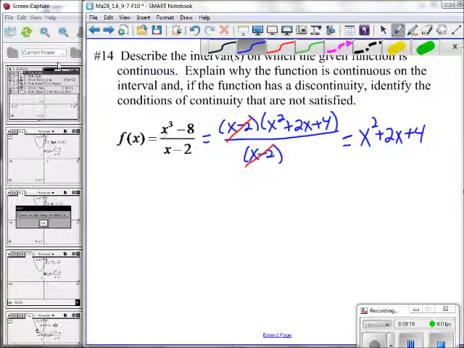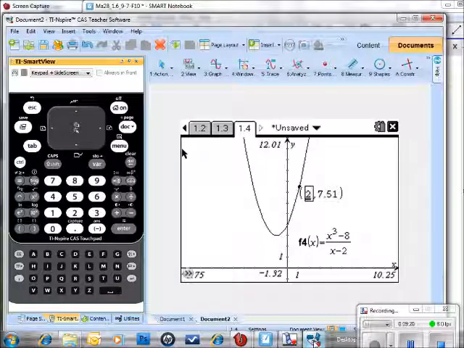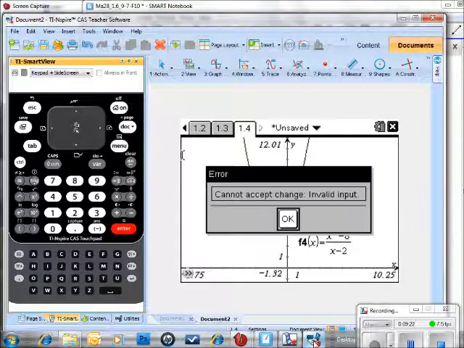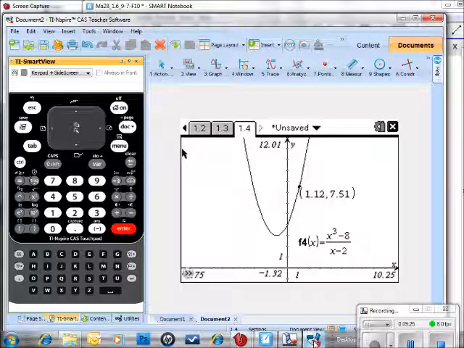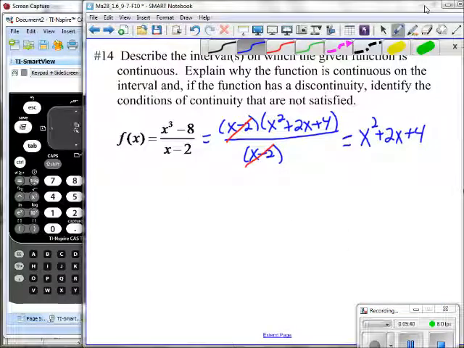Okay, now before you answer that, let's try this. I can go through and do the same thing, and it says it won't take it. Let's go down and put in the other function. What did we resolve that to? Do you need some reminder about that? x squared plus 2x plus 4.